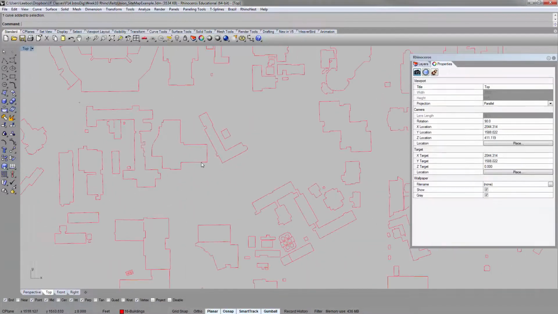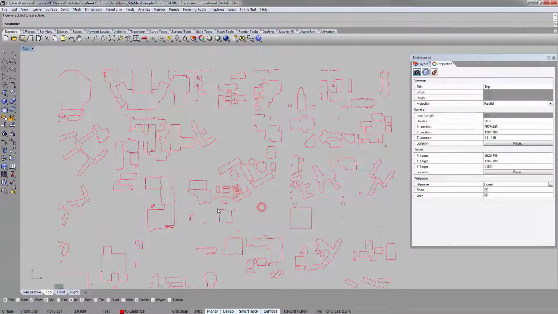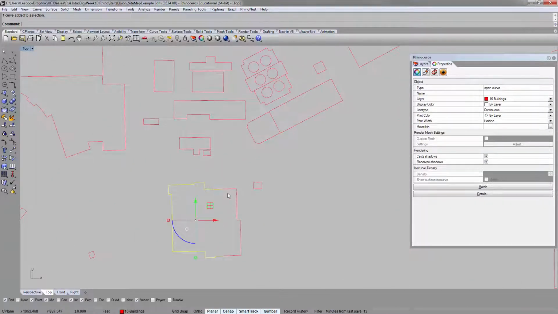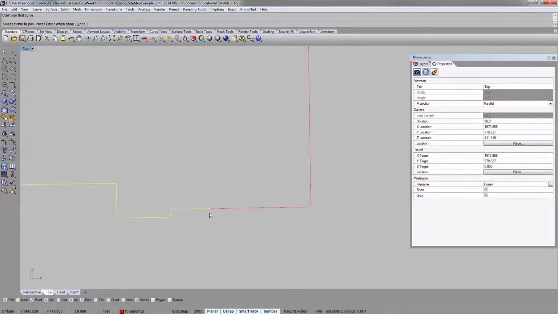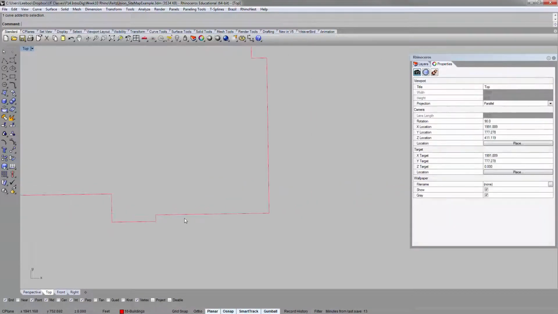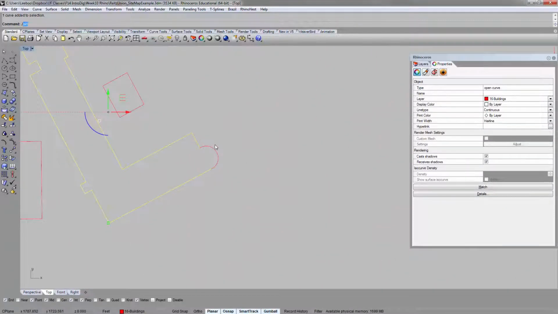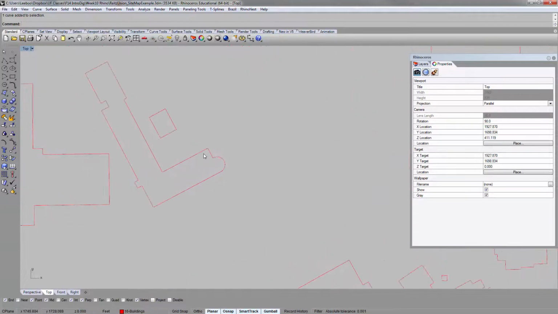So what I do is it's good to just click through and get a sense of things, right? Are things joined correctly? If not, I can go through and join these one by one, right? So I'll select one and type join and click the next one, and you'll see sometimes you have trouble like this because whoever drew this AutoCAD file, maybe the ends weren't joined correctly, so they're just off by a little bit. So if you try it on, let's say this, for example, okay, that one just joined correctly because these were actually touching, right? So that works.